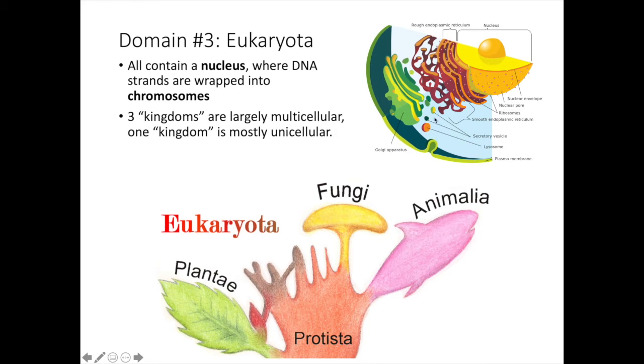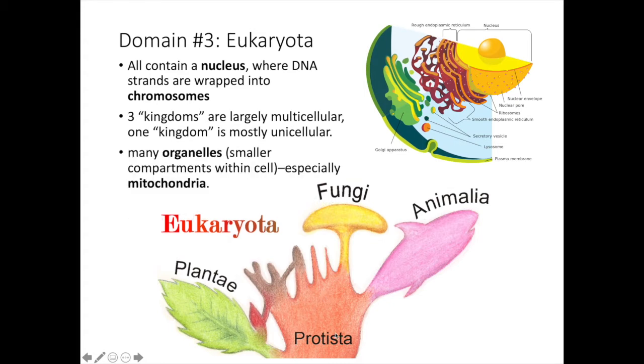There are 3 kingdoms that are mostly multicellular. Most fungi are made of more than one cell, although yeast are a type of fungi that are made of only one cell. Animalia, they're all multicellular. And then the Plantae, which are also a largely multicellular group. Protists are kind of the catch bag, as you'll see, where we don't really know. Some of them are more closely related to fungi, some are more closely related to animals, some are more closely related to plants, but they are all basically different types of one-celled organisms. All of the eukaryotes have many different organelles inside of their cytoplasm, and then they have the nucleus where the DNA is stored.